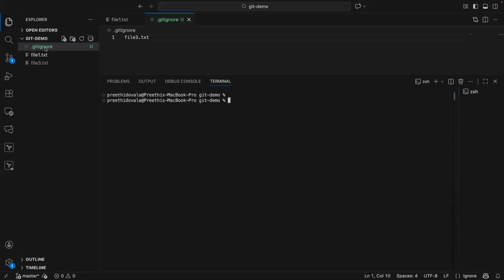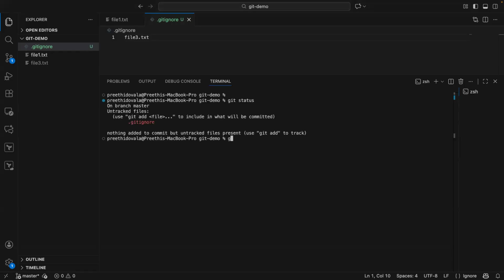But .gitignore was shown as untracked because after all it is another file, a new file. It will be untracked. What you have to do is add this file, .gitignore. If you notice, it's not bothered about file3 anymore. Did you notice? It's not showing file3 as untracked anymore because Git is not version controlling it. Add it and then git commit -m with some message like this, ignore file added.